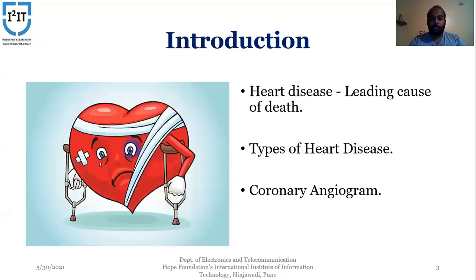So, introduction. Heart disease can be a range of conditions like coronary heart disease and arrhythmia, etc. Coronary heart disease involves the reduction of blood flow to the heart muscle due to buildup of plaque in the arteries of the heart. In the most common form of cardiovascular disease, that is coronary heart disease, we find the angiogram as the main source of diagnosis.